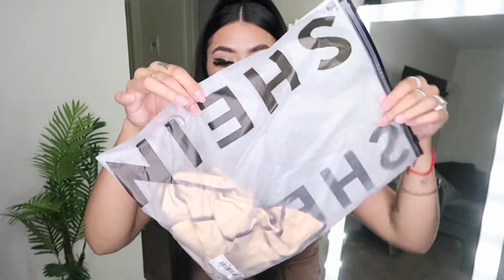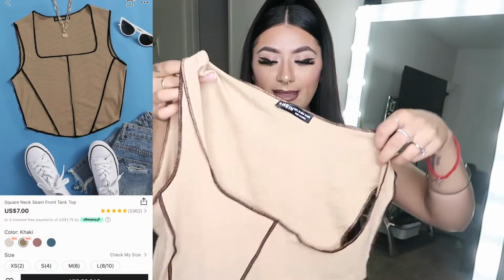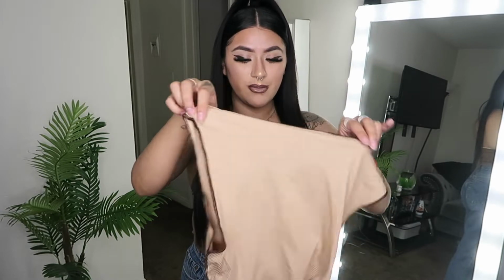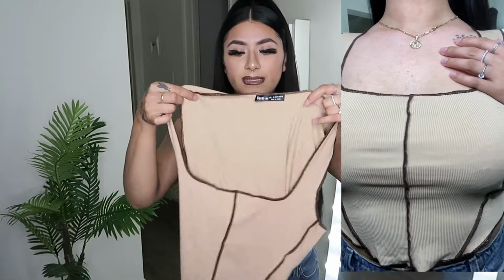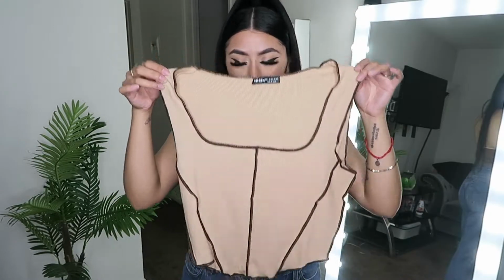So first thing is this item. Okay, this is the first item and it comes in their little bag. And let's see. This is the first shirt. It's super cute. I've been liking how these shirts look, but honestly it looks big. Oh my god, I got everything in a size large because I'm telling you guys, I've been gaining weight. But yeah, this is how they look. Super super cute. I love the material because it's not super thick and it's about to be summer. So this is the first shirt.